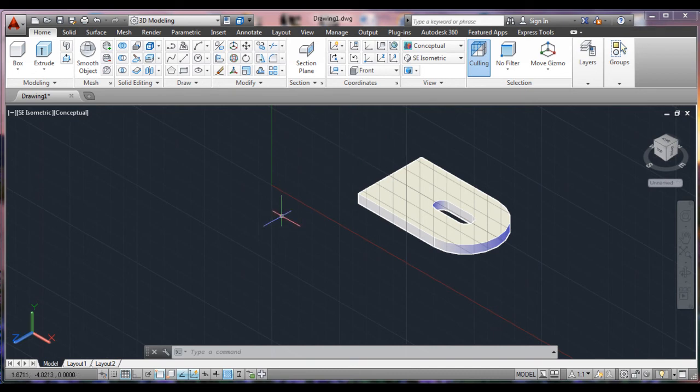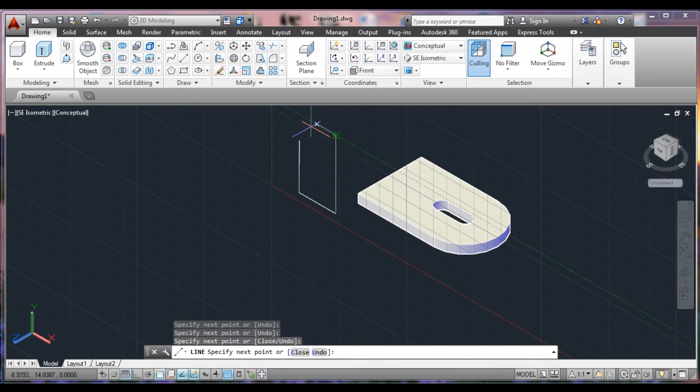So now what we're going to do is create a small piece here. We can add to it. Okay. And we are going to go ahead and just put it here.